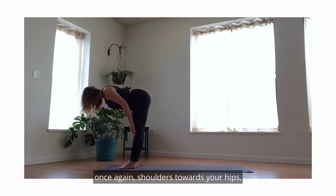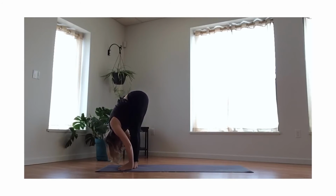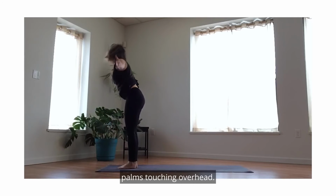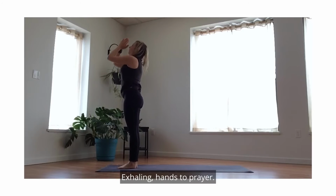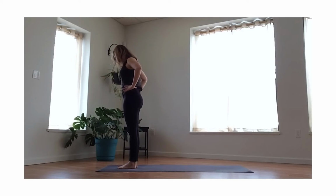Once again, shoulders towards your hips, a little valley in your upper back as the shoulder blades squeeze together. Softening the knees, perhaps to find a fold. Pressing into the feet, standing all the way up, palms touching overhead. Exhaling, hands to prayer. And now exhaling, hands to the waist.